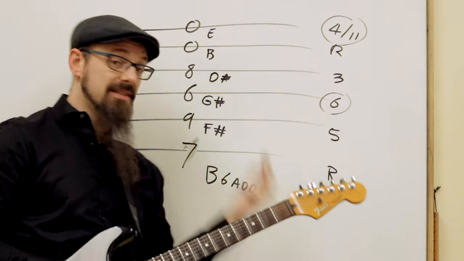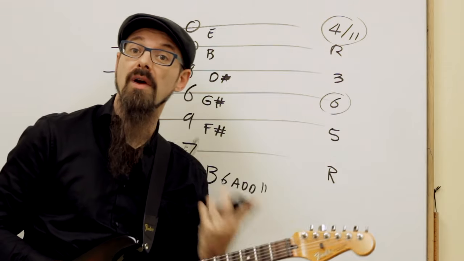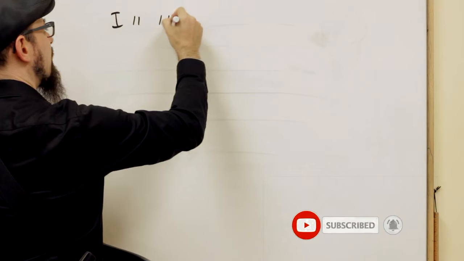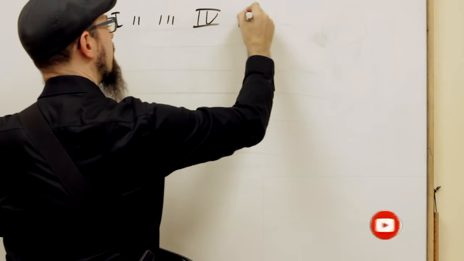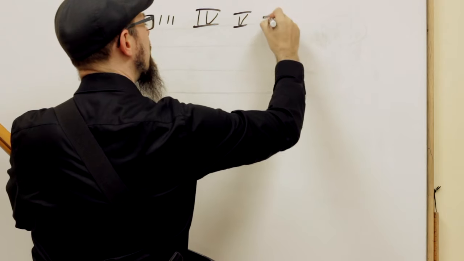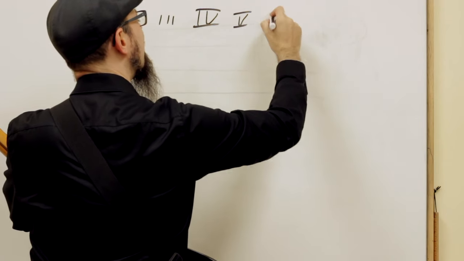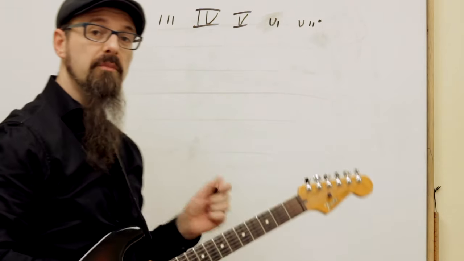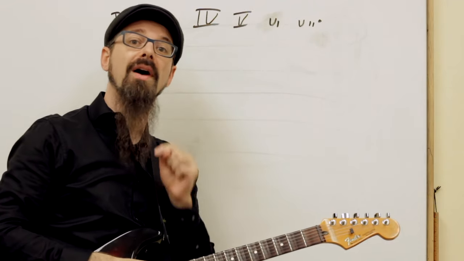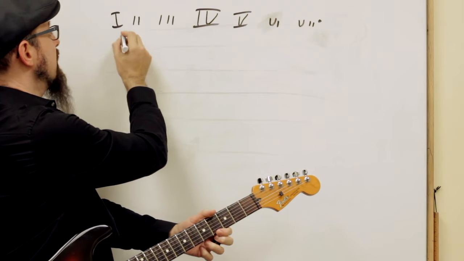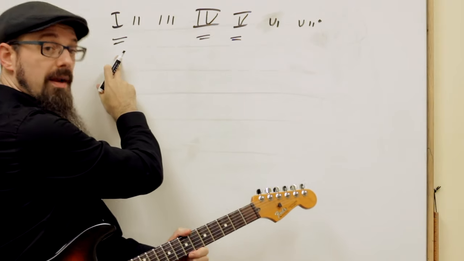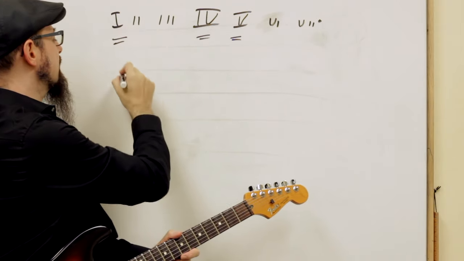And see what are the intervals. The second thing you need to do is to see where does this fit in a key. In a major key, where I have the 1st chord, the 2nd chord, the 3rd chord, the 4th chord, the 5th chord, the 6th in lowercase, and the 7th diminished. Which one of those chords will be a major chord that supports both a 6th and a 4th? Well, there are only three major chords, the 1, the 4, and the 5, again assuming a major key.